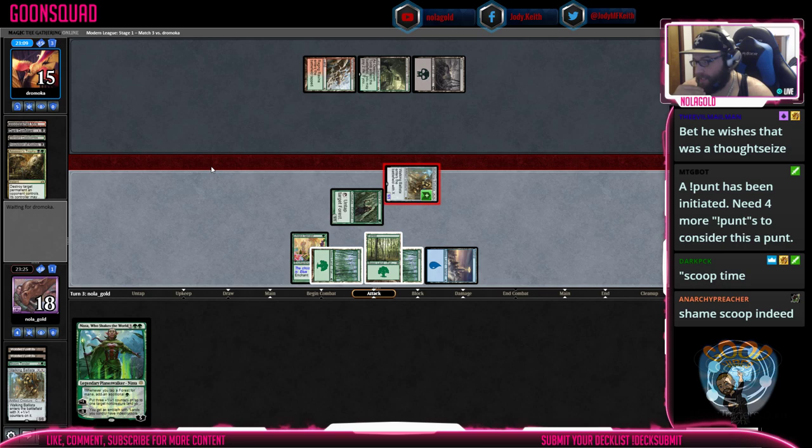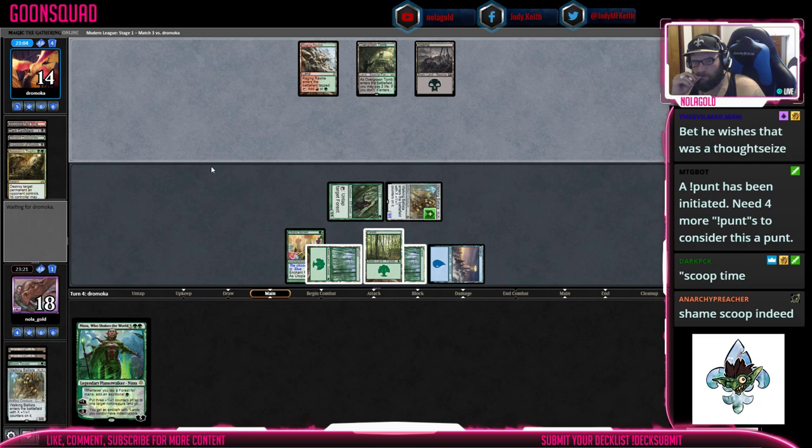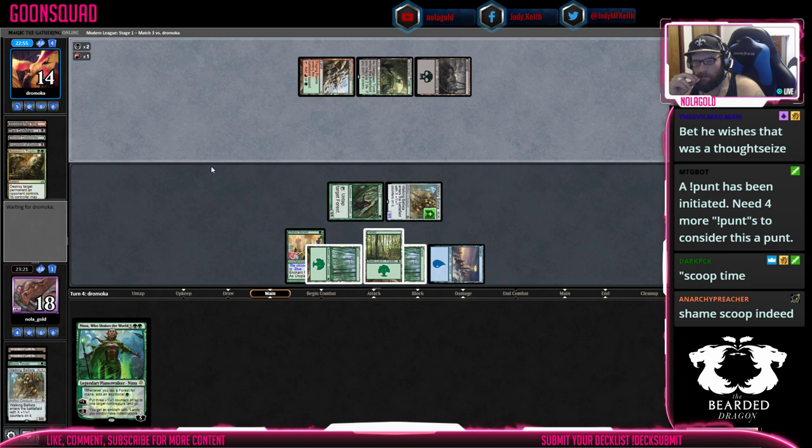Nah, no shame, Scoop, man. We still got the Nissa in our hand. If he Lily pluses, it might get embarrassing. We still haven't freed from real anybody yet, so. Yep.